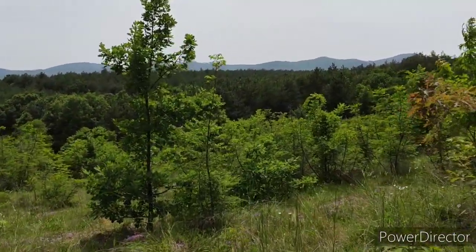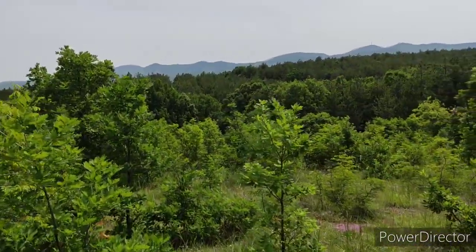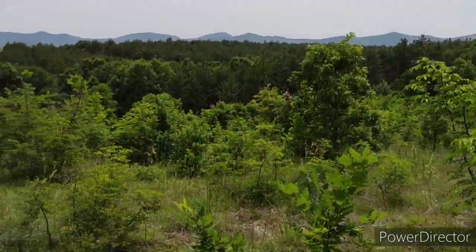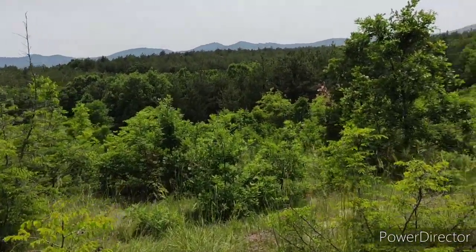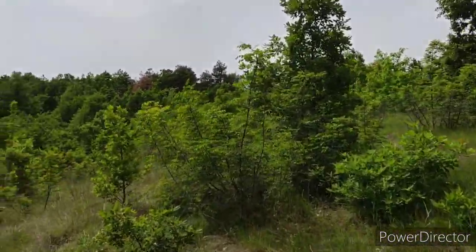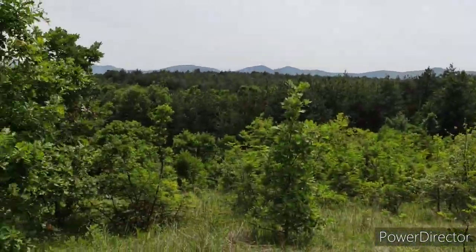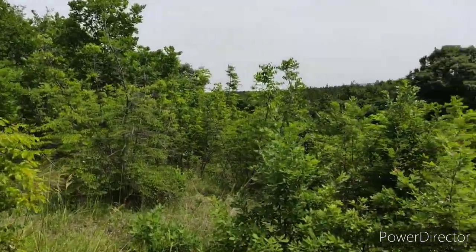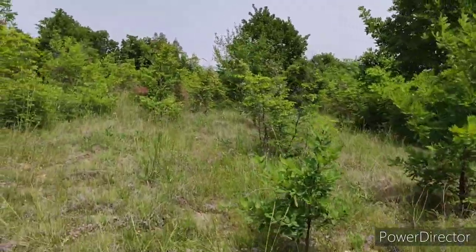This is actually the exact spot, just around here with all this young growth and these young trees, where I found my first Caesar mushrooms last year. I'm going to have a little look for those — Amanita cesarea, I think that's how you pronounce the Latin. A really tasty mushroom; some people regard it as one of the best forest mushrooms. Quite a dangerous one if you don't know how to identify it, but yeah, really tasty. We'll have a look around these small trees and see if we can spot anything.